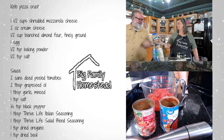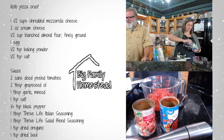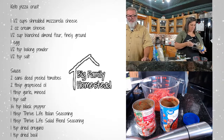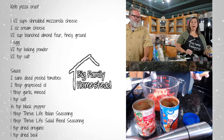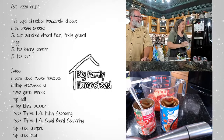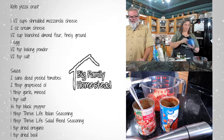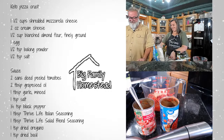Would you please open that? Yes, ma'am. It's sticky and my hands don't work right anymore. So we've got garlic, and how much garlic do we put in, hon? It says right here, 1 tablespoon. That looks like a pretty good tablespoon. I like garlic, so it's more like 4 tablespoons, if you want it this way. And we're going to put in 1 teaspoon of salt. That's what it says.